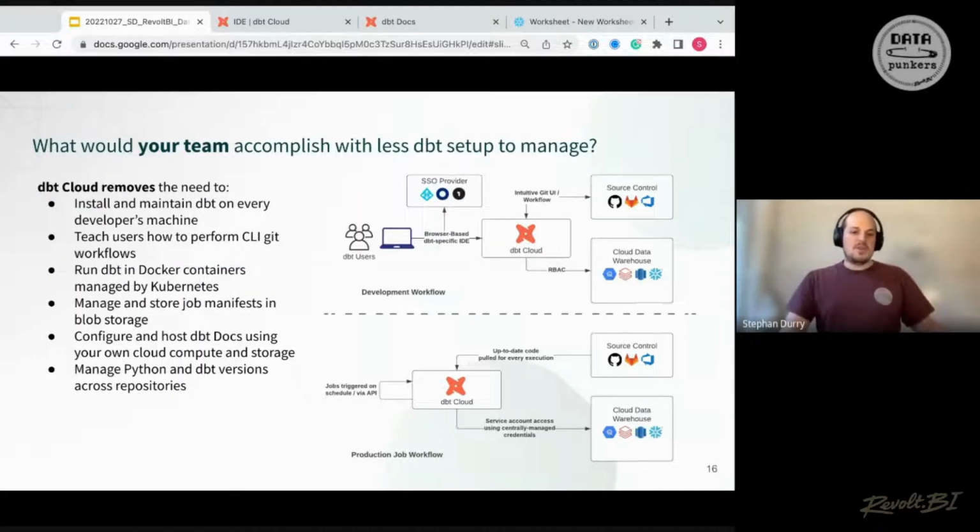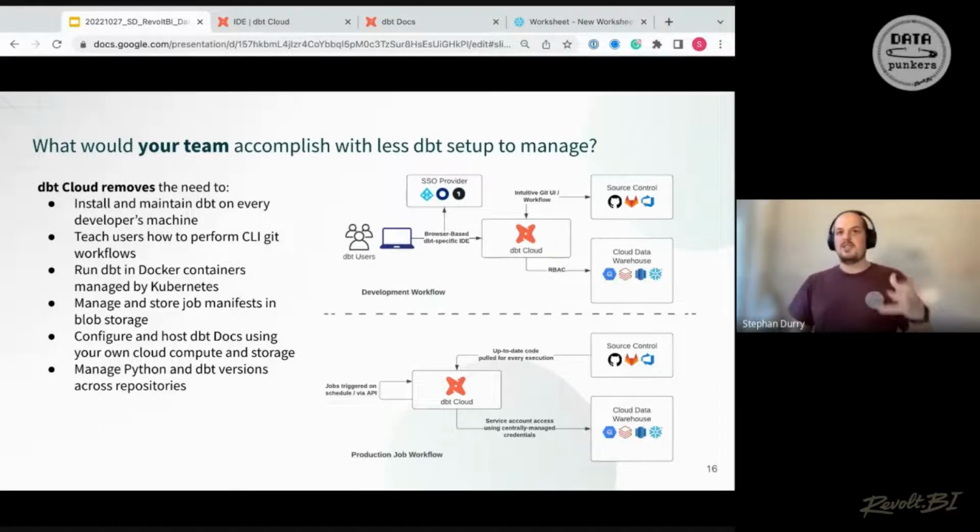Just a few words on deployment, because we want to make it easy. You can run dbt open source, of course, but imagine if you had other things to do, right? From my experience, the data team never lacks work. They are usually overworked. And what if you didn't have all this overhead? You could use dbt Cloud. This is our cloud product where you basically get started super easily.